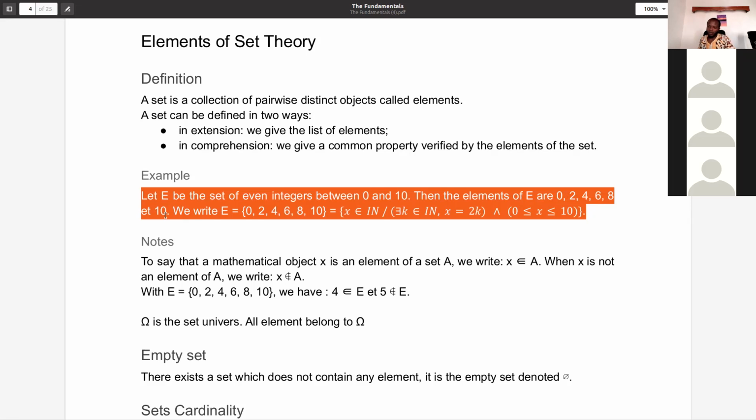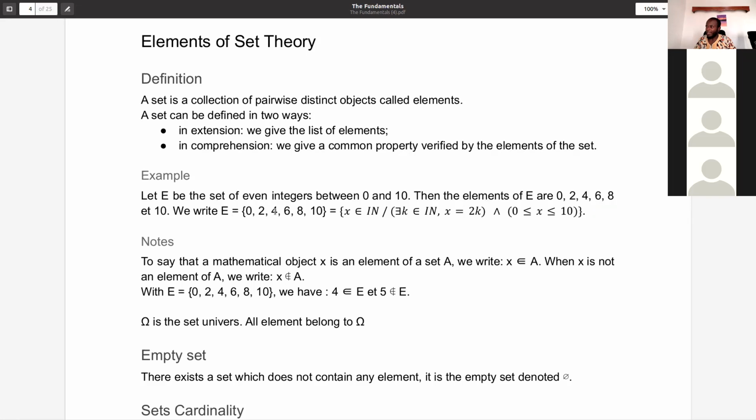So our property is that the elements are between 0 and 10 and, in addition, that they are divisible by 2. That is an example of a set that we can write in extension, as you can see, because we are specifying all the elements of the set.